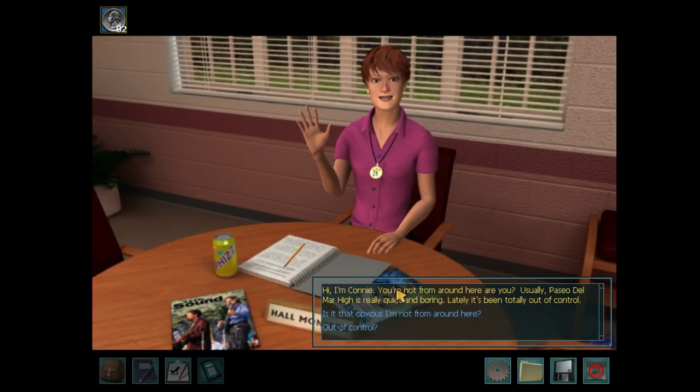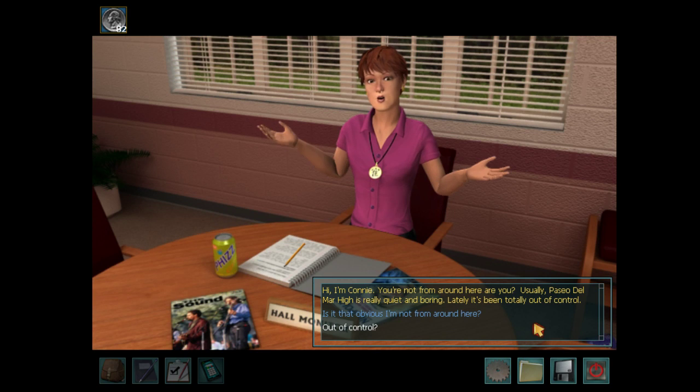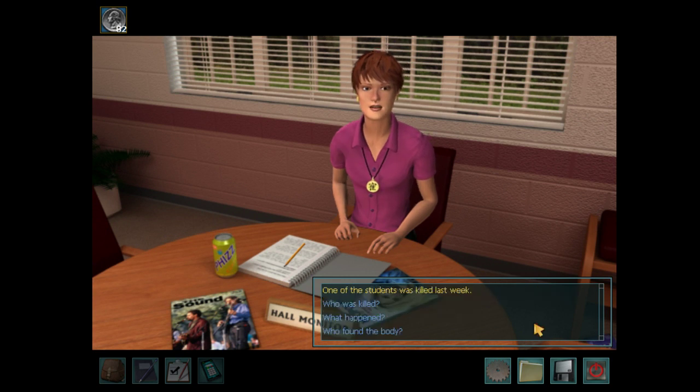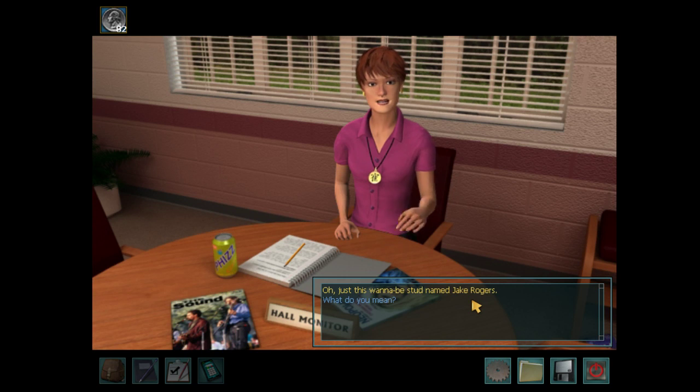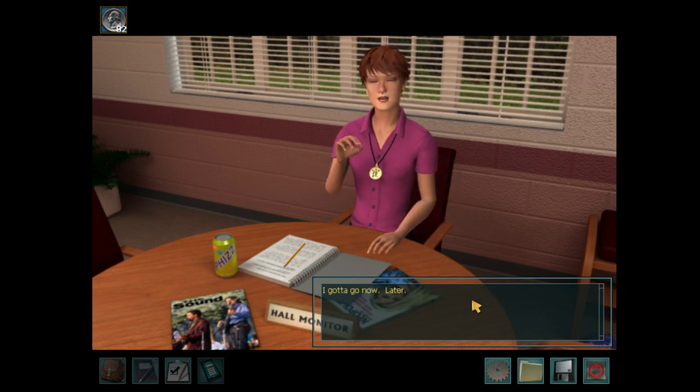Hi, I'm Connie. You're not from around here, are you? Usually, Paseo del Mar High is really quiet and boring. Lately, it's been totally out of control. Out of control? One of the students was killed last week. Who was killed? Oh, just this wannabe stud named Jake Rogers. What do you mean? Jake Rogers was a total creep. Nobody liked him. I gotta go now. Later.